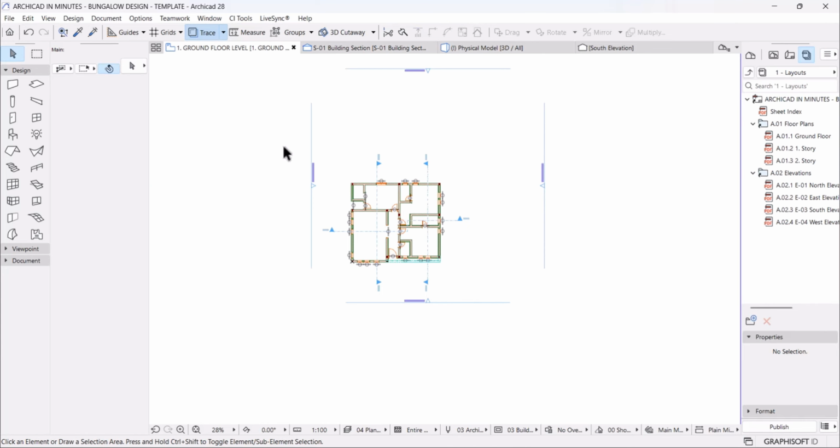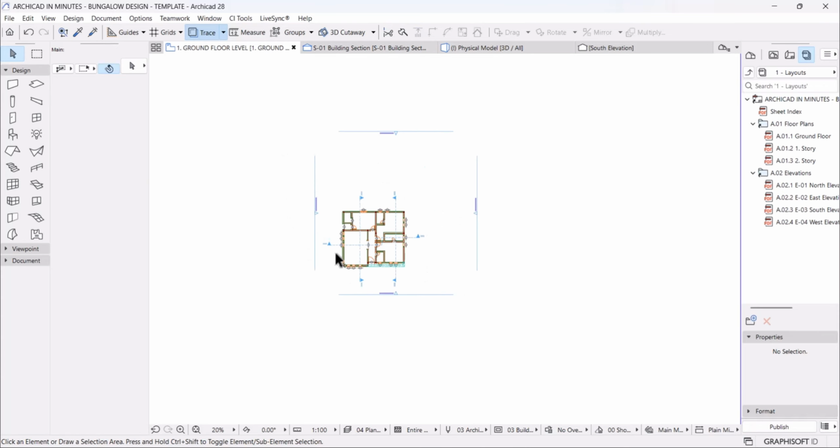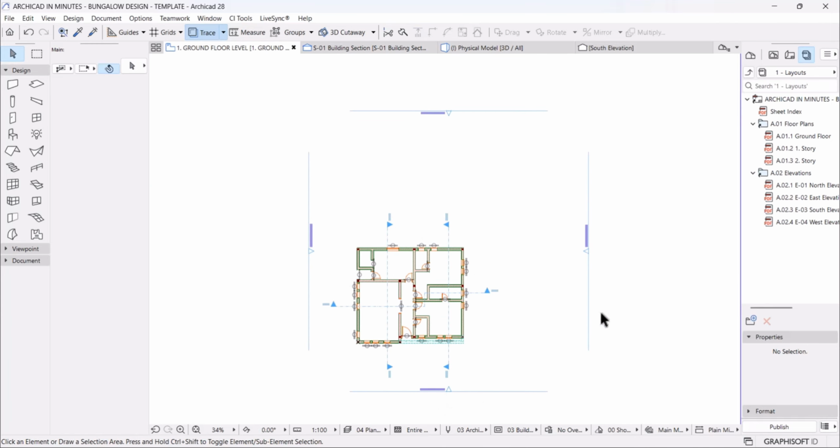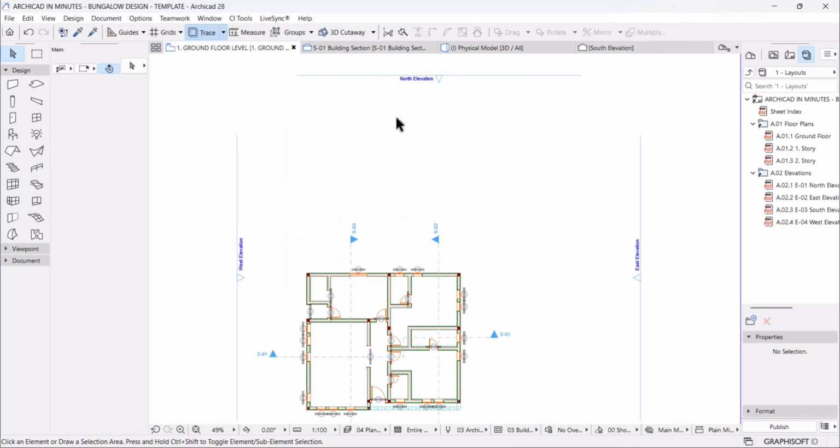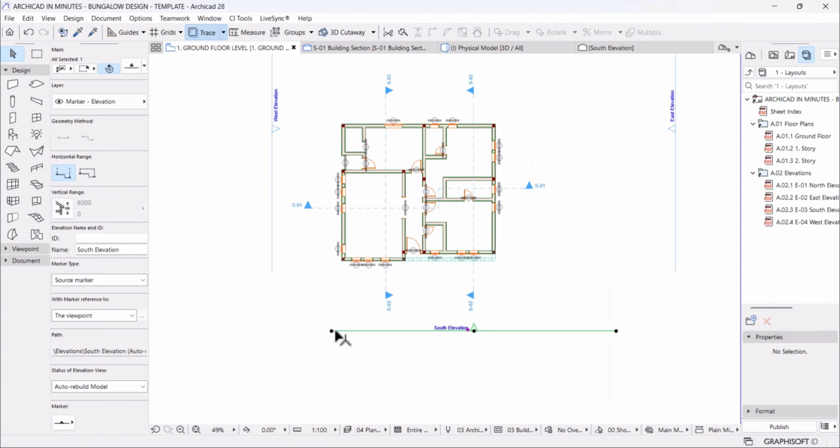Today's lesson, we are going to look at the elevation tool and how you go about the elevation settings. By default, as we made mention when we talked about our Archicad interface, these four views are presets in Archicad. Coming down here, we have the south elevation. Up, we have the north elevation, and then by the sides, we have east elevation and west elevation. Basically, you can adjust these elevation lines depending on how big or small your building is.